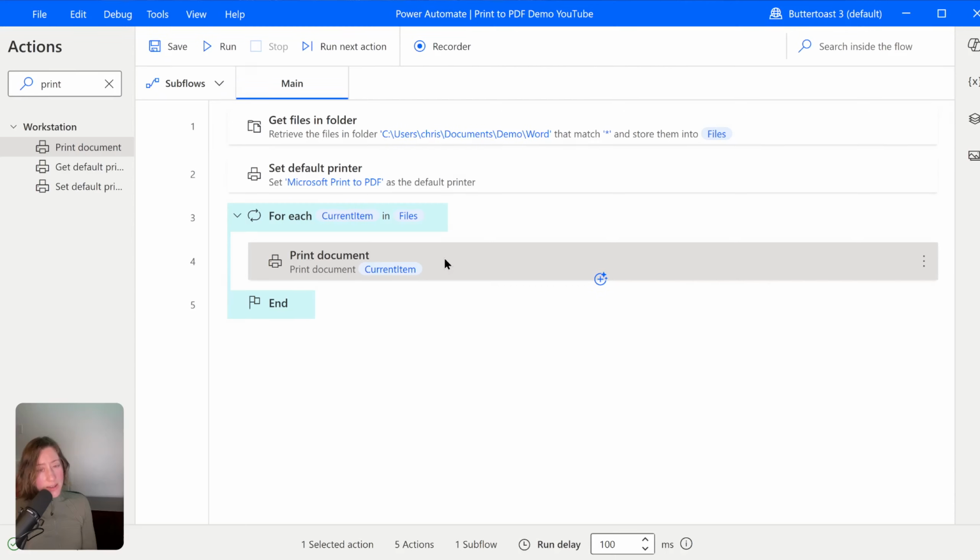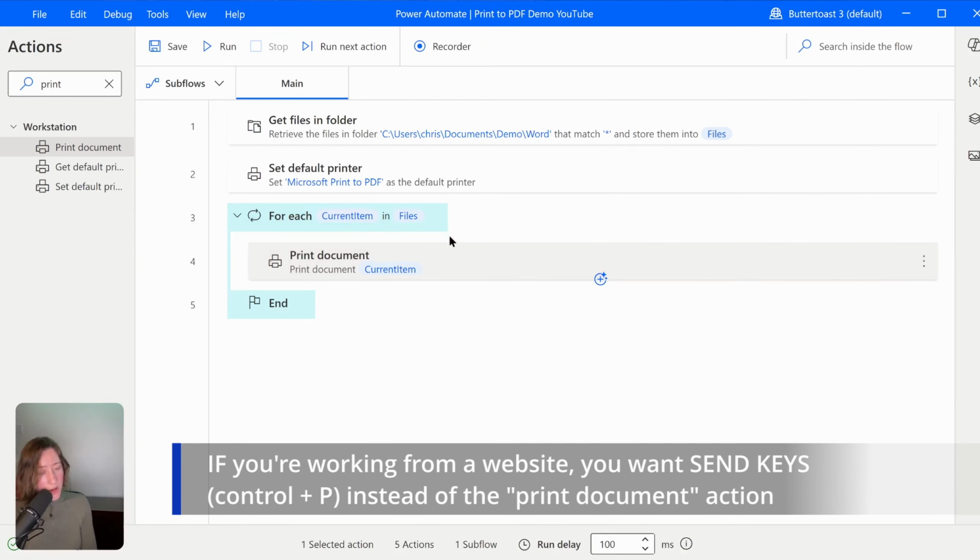There's actions for get data on a web page that'll give you a list of links. You can go to each of those links and print it. Some websites don't have static hyperlinks that you can use. So in that case, you use CSS selectors to have Power Automate Desktop click onto each of the links to open it and then print it. But this printing process is the same once you get something to loop over.